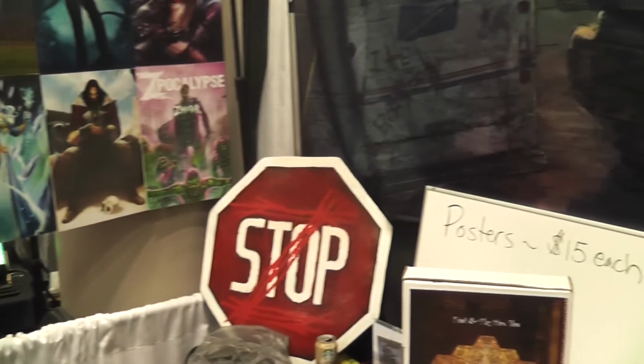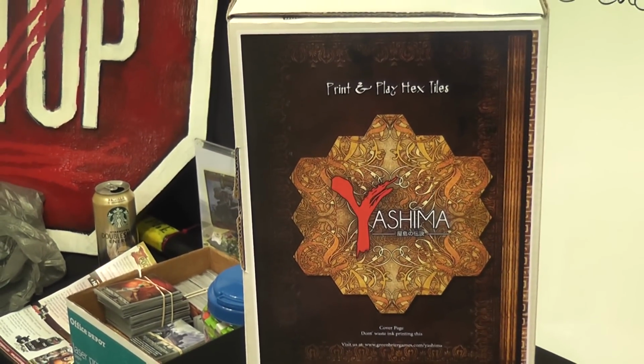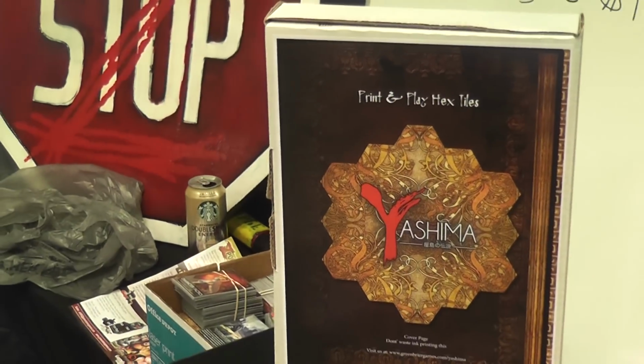Filming from Gen Con 2014, I'm here with Anthony Galati, who is the designer of Yashima, a game that is going to be on Kickstarter and that is going to be published by Greenbrier Games. And Anthony has agreed to tell us a little bit about his new design. Thank you, Anthony.